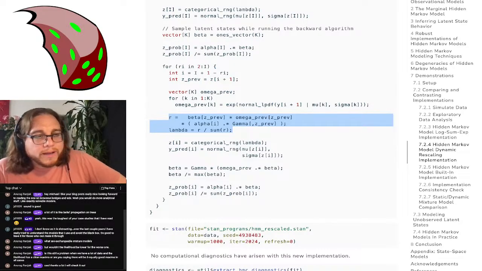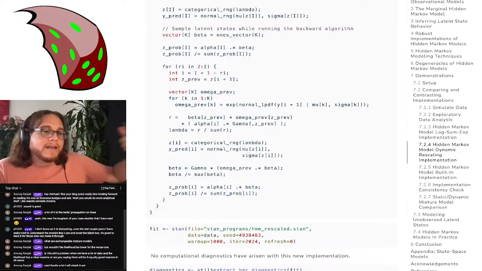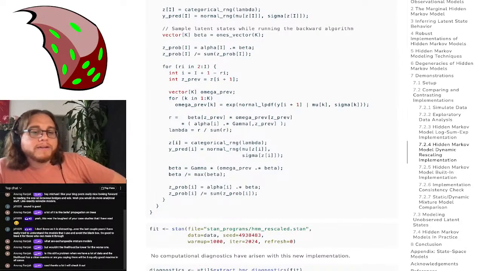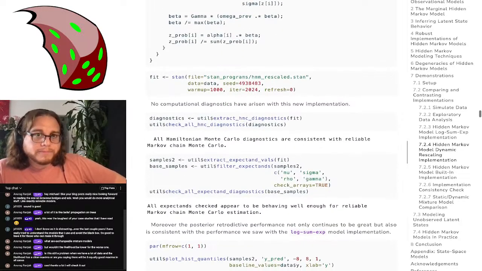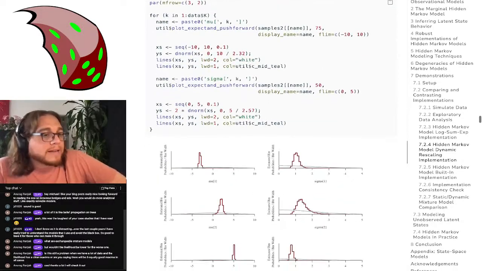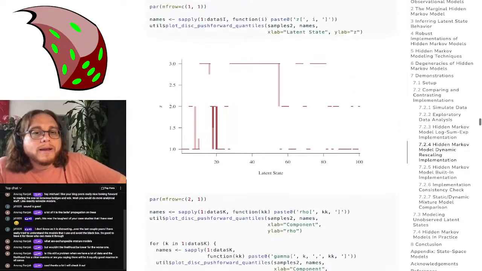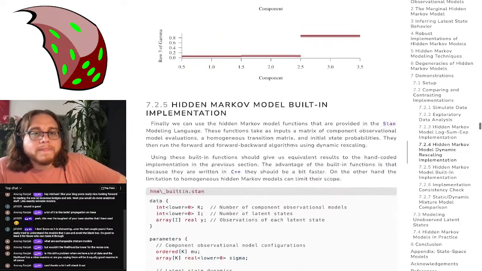So we're never really using the normalized betas. We're always using beta and then normalizing it. So the scaling that we're adding doesn't really change anything, and we don't have to worry about correcting for that later on. The fact that we're renormalizing in every state is already taking that into account, already correcting for that. And everything looks good, but more importantly, it looks exactly the same as what we had before, right? Everything looks pretty nice and consistent.